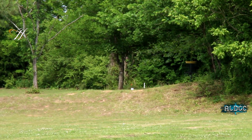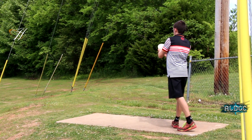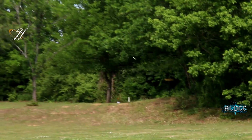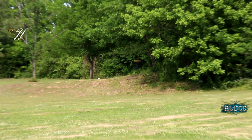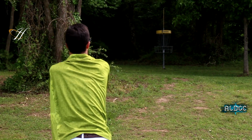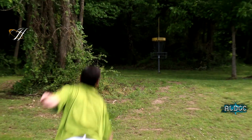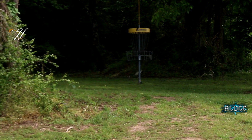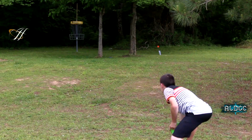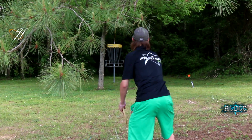Dutch looks like he's right there. He caught a tree, dropped him down, probably inside the circle. Logan looks like he's right there. Great flick thrower. Matt with a great birdie bid, just right of the pin though. Logan's a little farther than he looked. He must have had a bad roll. Grabs a tree. He'll take his par.